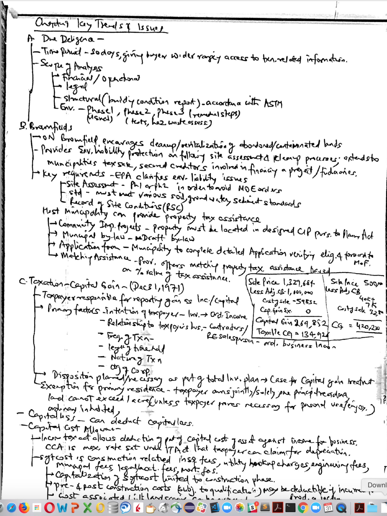The third due diligence involves the structural part, where basically you get a building condition report. A commercial building condition report, also known as the building inspection report, usually includes a visual inspection of the building, review of the relevant documentation, and interviews if necessary, identification of physical deficiencies, photo documentation, and a detailed summary report.